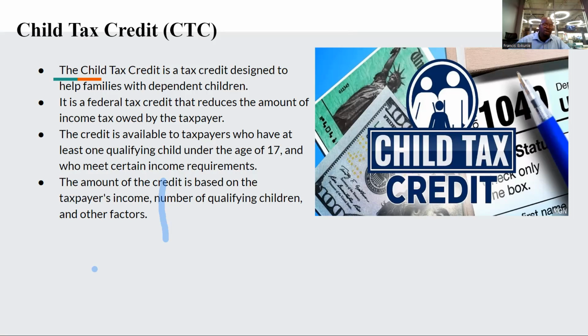So when we say age of 17, we refer to the tax year. So if you have a child that is going to turn 18 this year, but last year the child was 17 years old, the child is still qualified because it's based on the age in the tax year, not the year that you are filing the taxes. So these are a couple of the questions the taxpayer will be asking you. Oh, my son is going to turn 18 this year. Can I still qualify? Yeah, he was 17 last year. This year is 2023. I'm not filing 2023 taxes. We are filing 2022 tax in 2023.